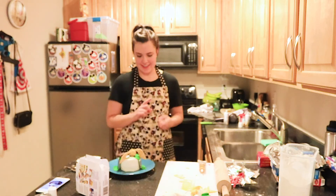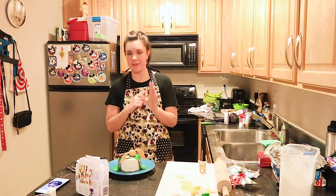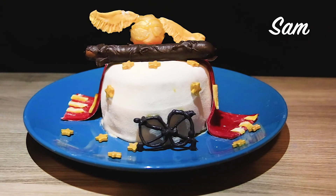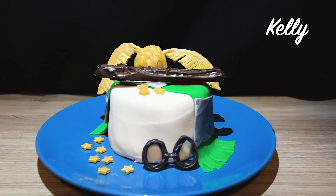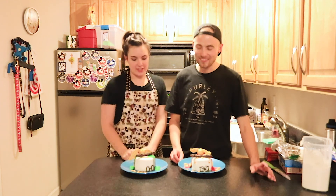I've got the whole cake done. I've got the snitch, the scarf, the wand, the stars, and the glasses. That's all I need. Our cakes are decorated! Now it's time to try them — let us know who you think turned out the best. I thought it was me until I saw Kelly's and I was like, that's so much better than mine. What can I say, I have a gift.